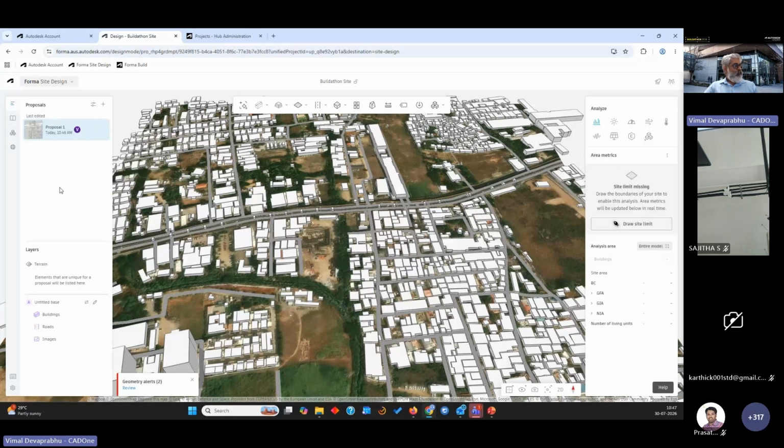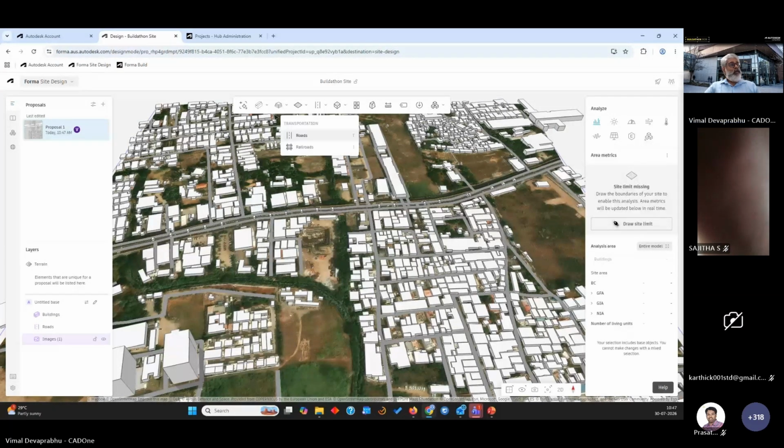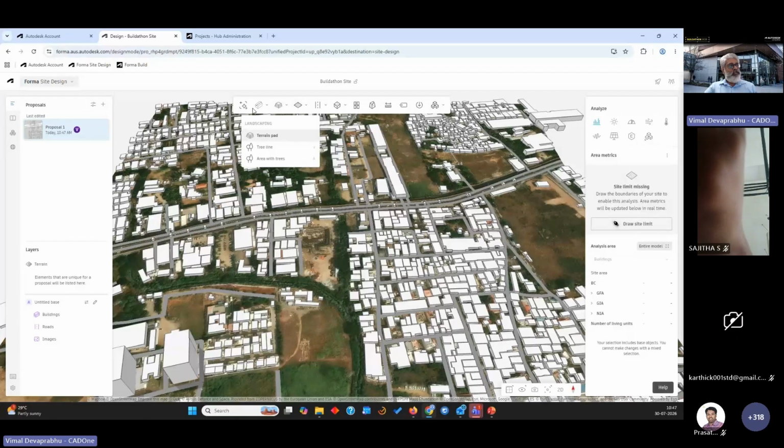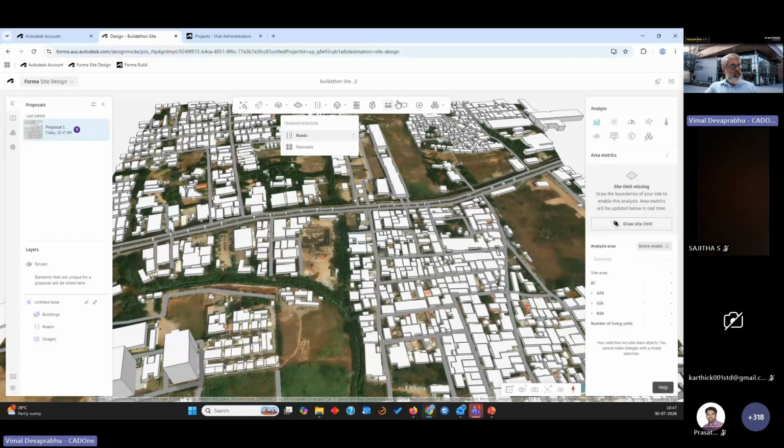Okay, but let's say here you can see that you also have the site limit. This is the center panel where you'll have the bar where you can quickly create. There are some duplicated geometries. You can see that you have this toolbar where you'll be able to create your building, site limits and all these things. So you can actually add them to this. You can just start sketching from here and you'll be able to create them. And we'll be discussing these tools.